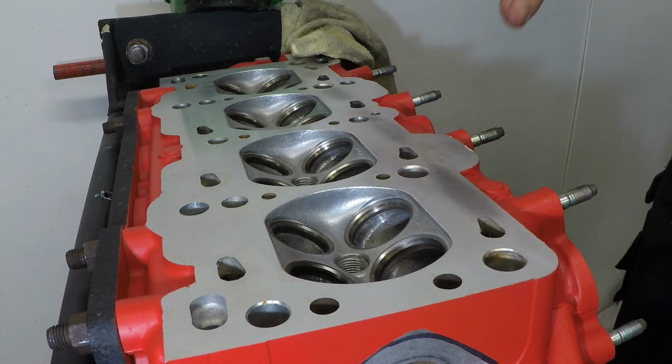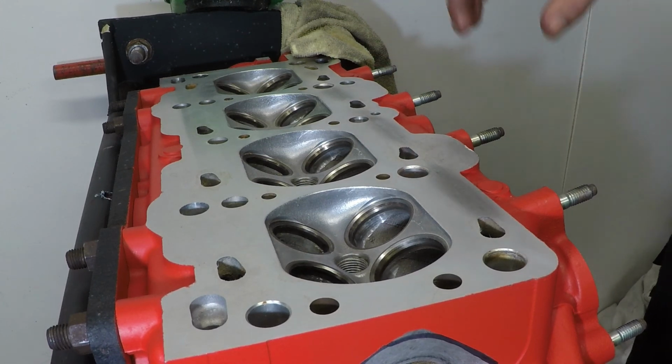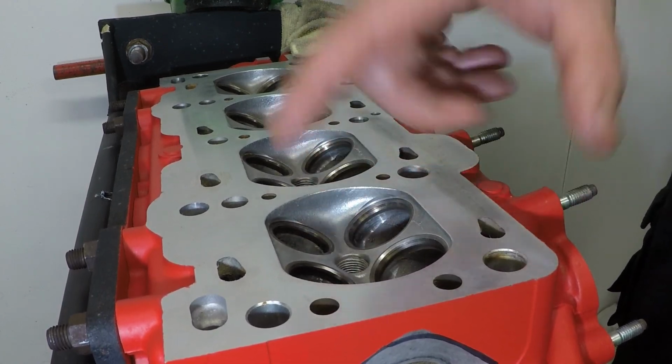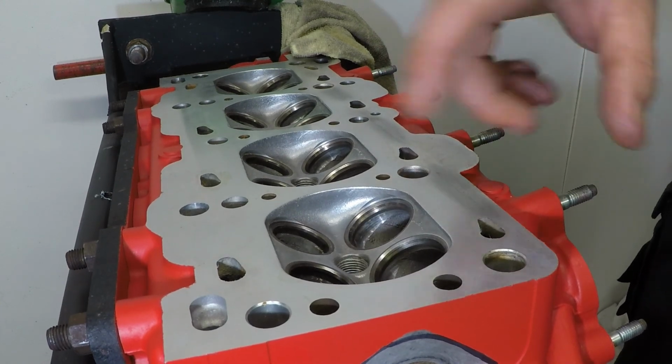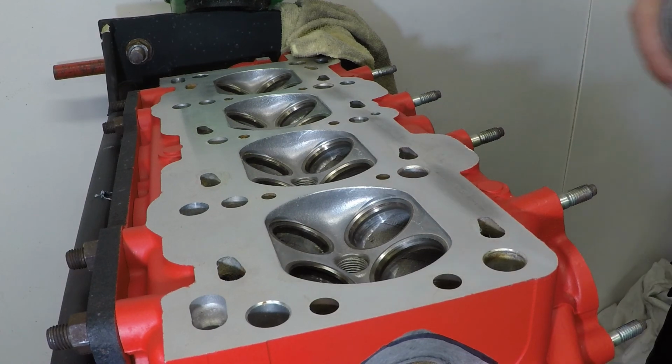So the head has already been chemically cleaned while it was down at Scholar Engineering, but because we're gonna start with cylinder number one, exhaust valve number one, I'm just gonna give that a quick spray of brake cleaner just to make sure there is no debris in there.